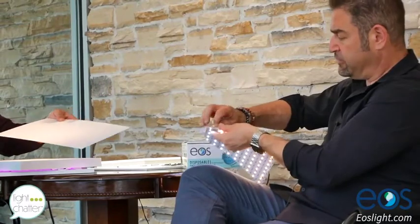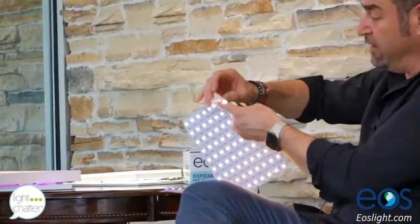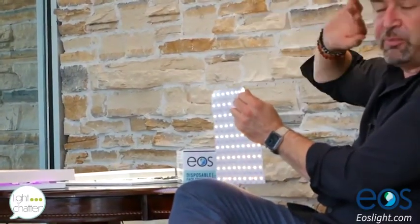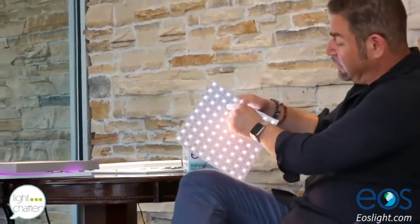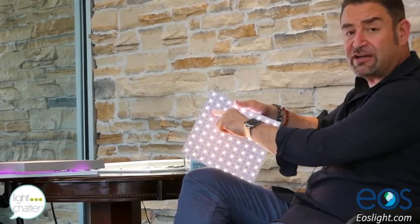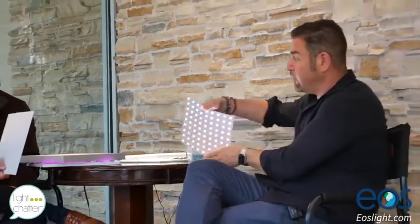So this is the adhesive on the back. It's a double-sided tape from 3M, right? It's super sticky, and you can tack it onto drywall, metal, or plywood. You also have the ability to cut, and there are hash lines here for cutting, and you could actually just put a staple right into those as well. So really easy to install, fast.